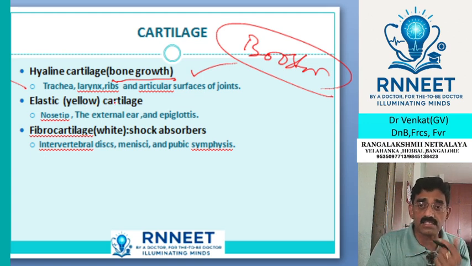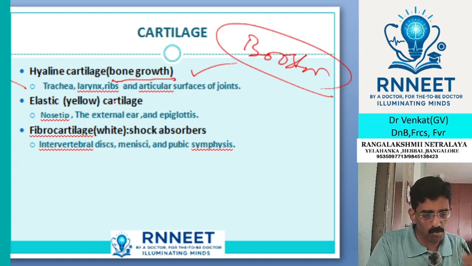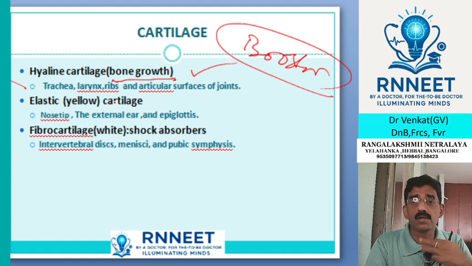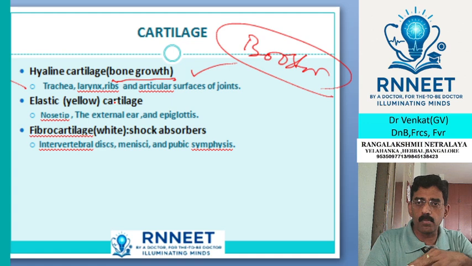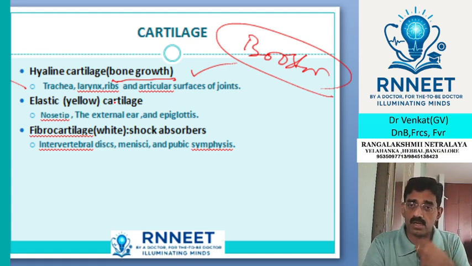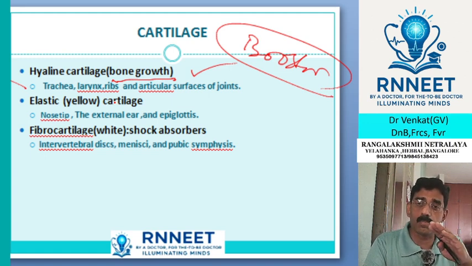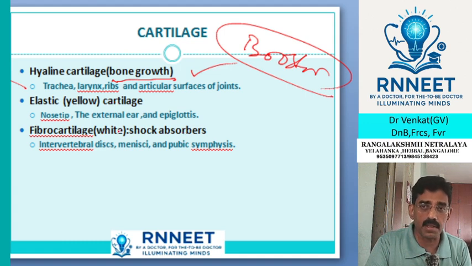Elastic cartilage, where do you get elastic cartilage? Now you need to be more elastic, so easily bendable, pliability is more. Very important, the external ear as well as your epiglottis, your larynx, that it needs to move fast. The moment you swallow, it needs to immediately close the larynx. The moment you breathe, it needs to open up. So it needs to be extremely elastic, because even when you are eating, you cannot stop your breath. You need to breathe in between. So therefore, the epiglottis has to keep moving very fast. Okay, so therefore that has to be extremely elastic. So that is why epiglottis and external ear are very important.